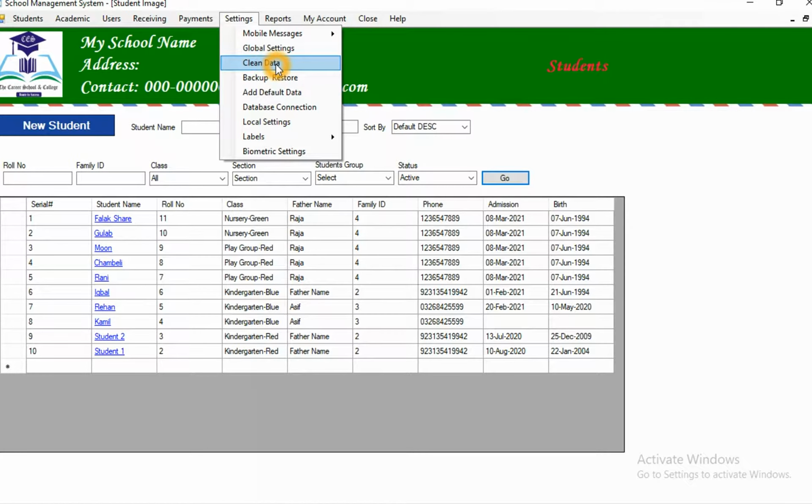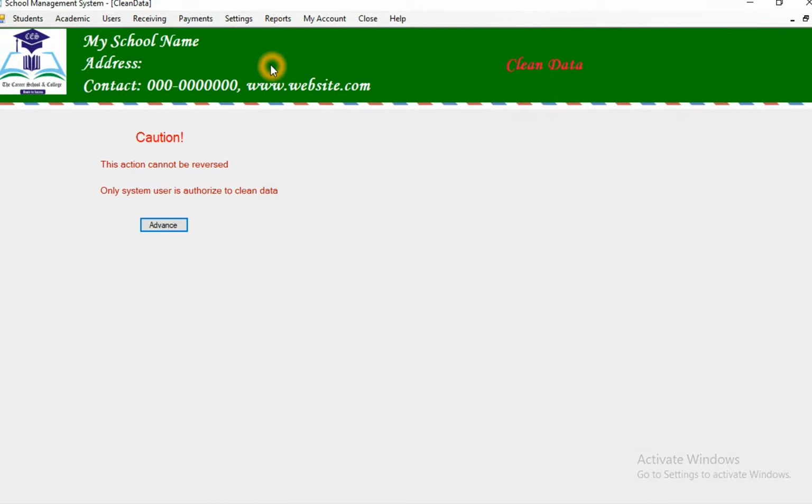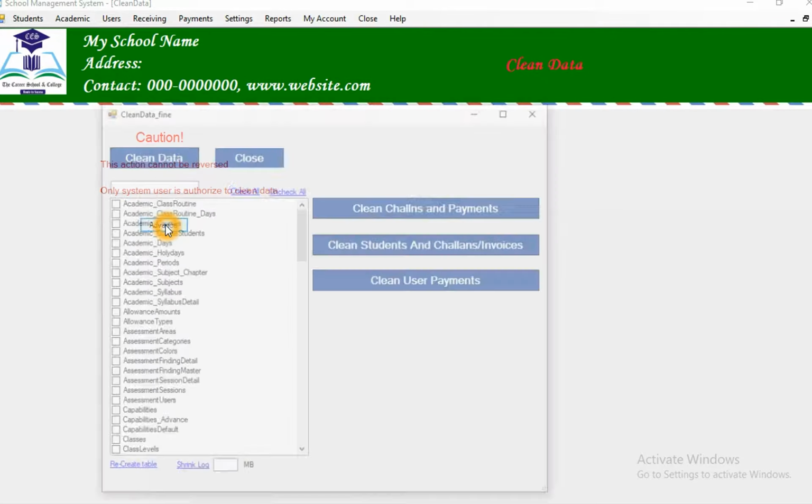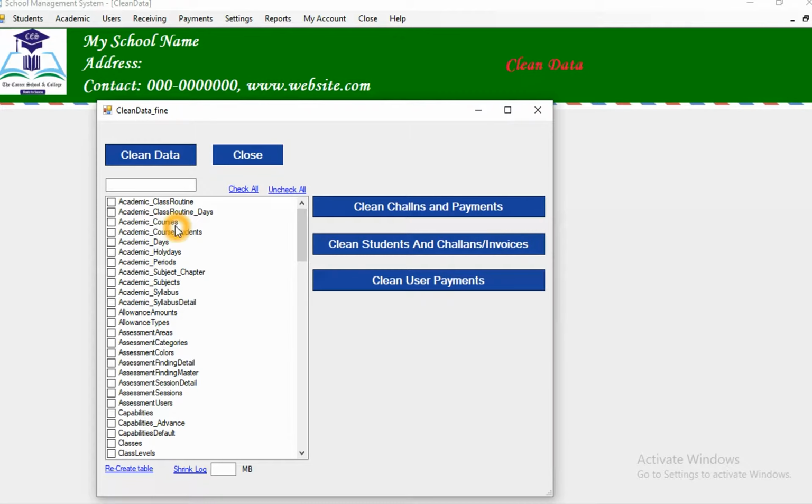To remove, clean data and advanced. Here I recommend you to use these three buttons: clean, challans and payments.